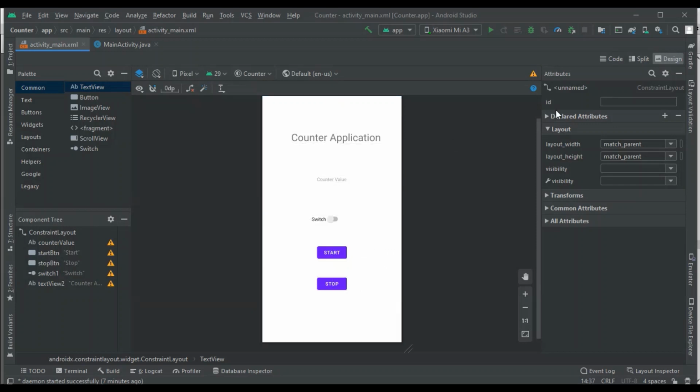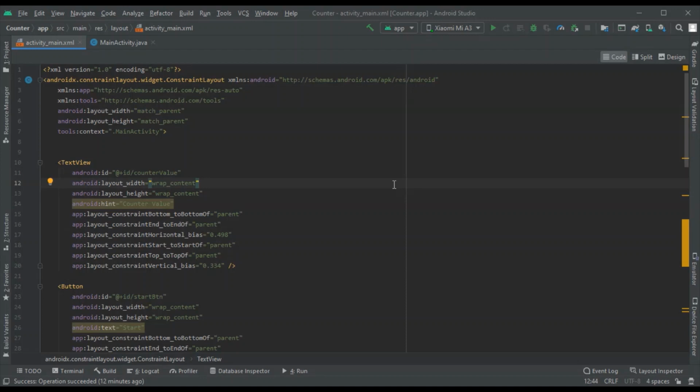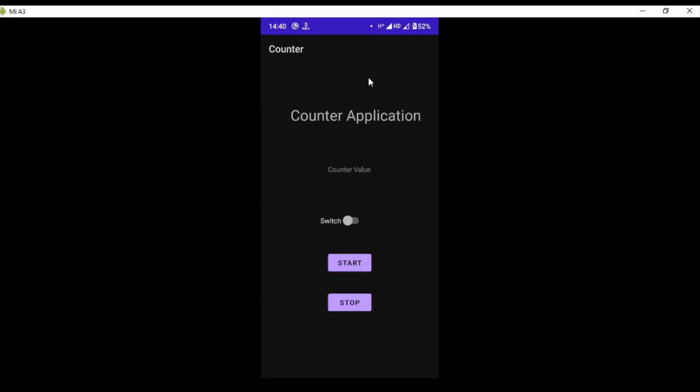So let's start with the main activity. After finishing the UI part, let's run our app and see. I have installed the app on my phone, and this is what it will look like.